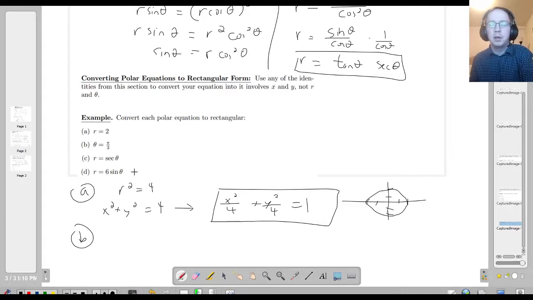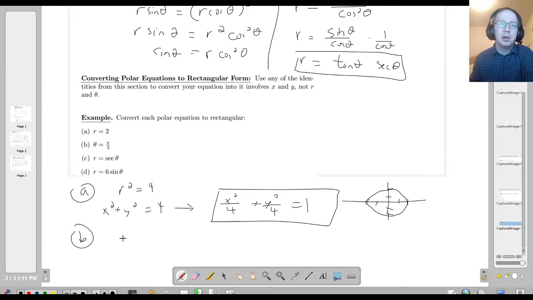But also, sometimes for rectangular functions, you might have a vertical line, say x equals 2. This is something like that, using that input parameter. So this is saying all the inputs are just equal to pi over 3. Let's see what we could do to convert that to rectangular. So I'm going to take advantage of what I know about theta and how that relates to y and x.